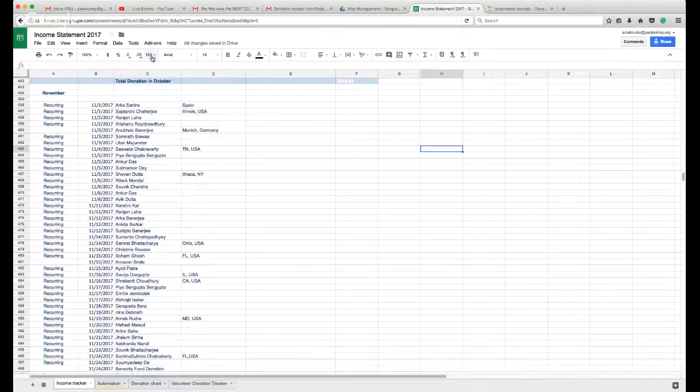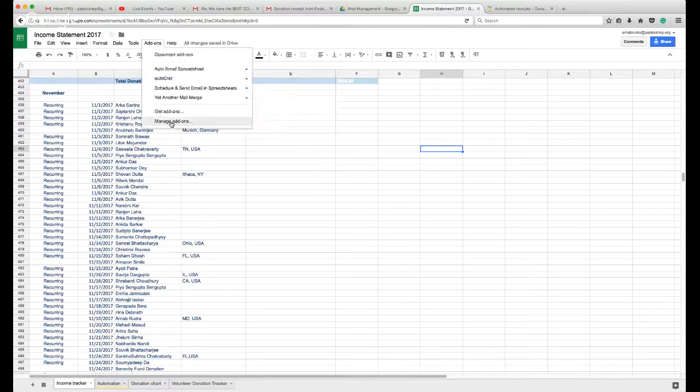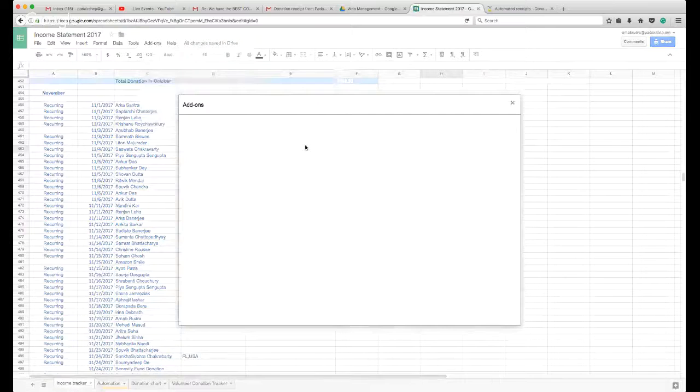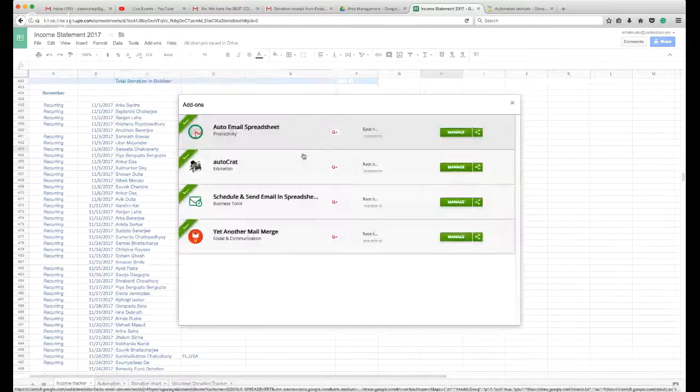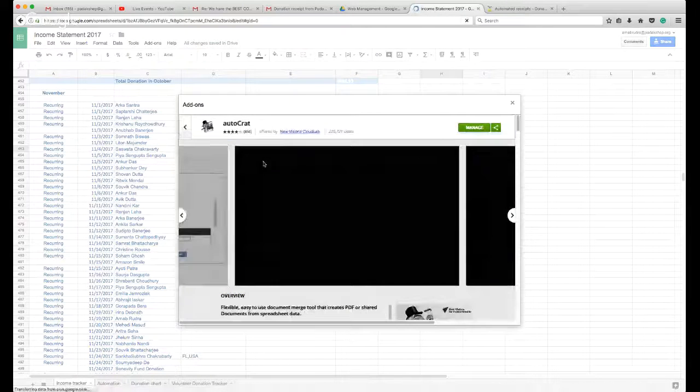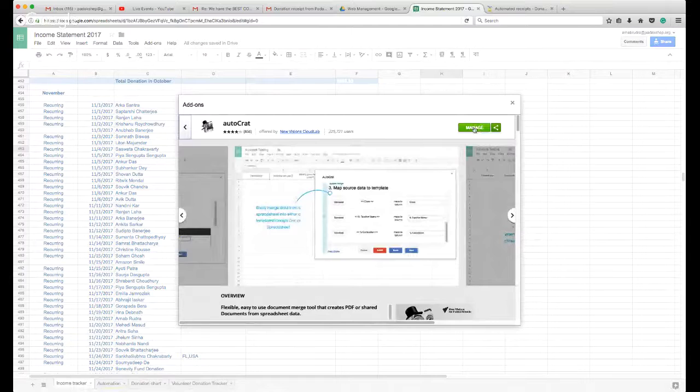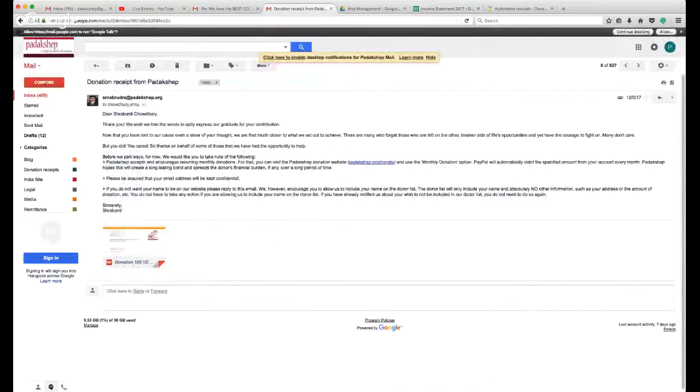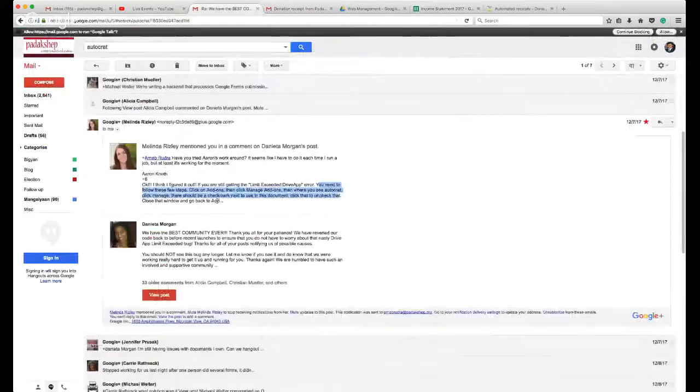So you go to Add-ons, and then go to Manage Add-ons, then Autocrat, and go to Manage. It says Use in this document. As per their recommendation, we have to click that to uncheck that.